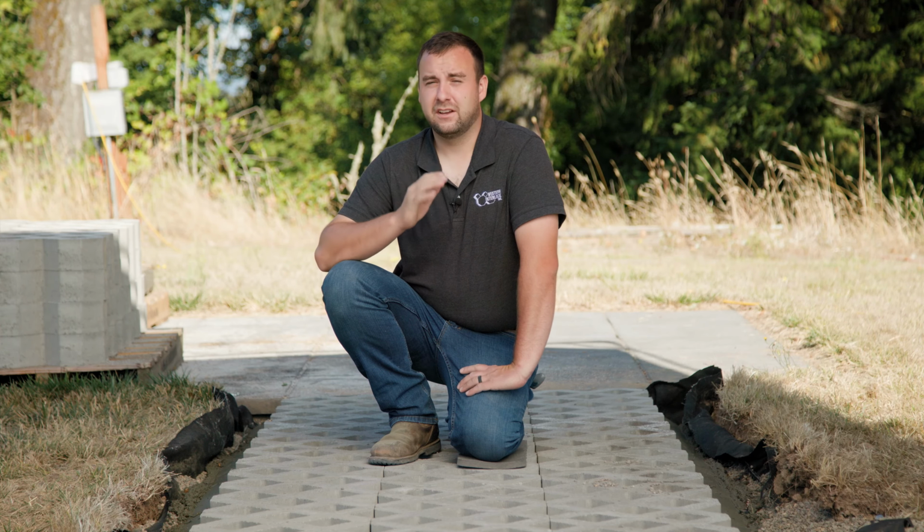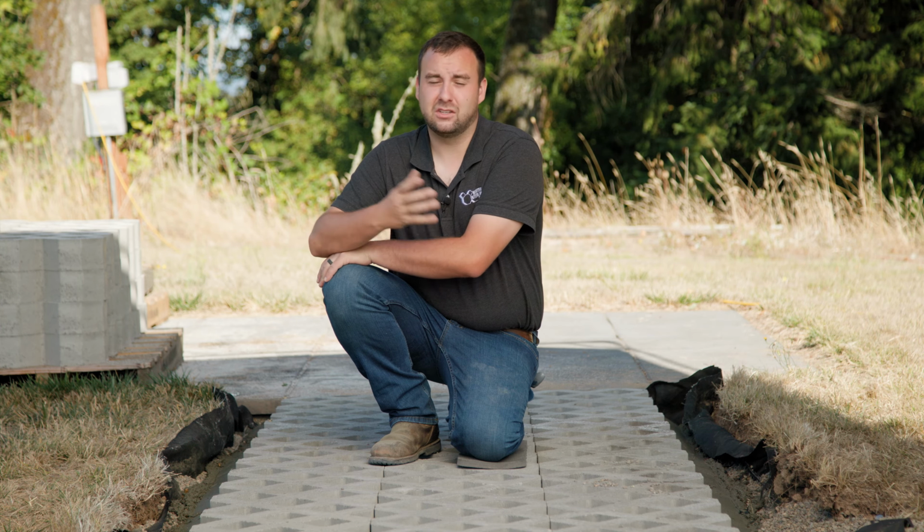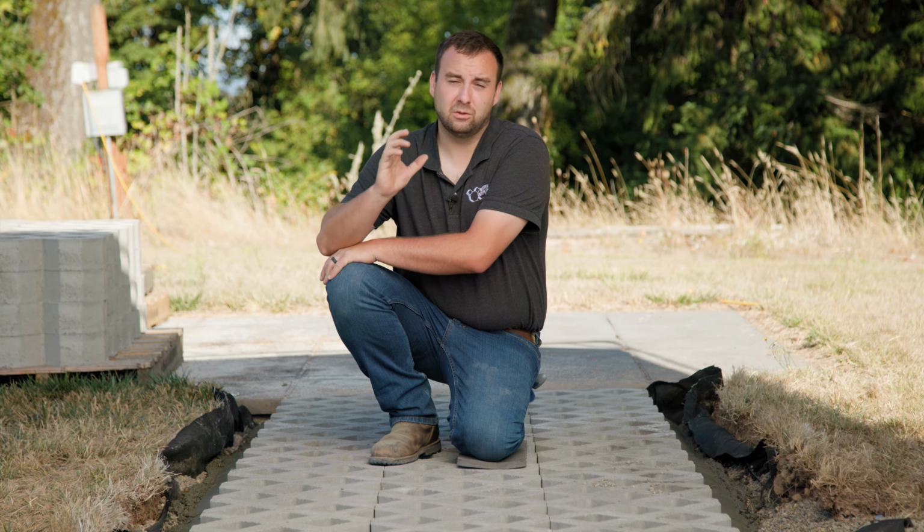So now that we've finished our edge restraint, we can go ahead and compact our turf stone. You could do this a variety of ways. We're gonna be using a compactor with a roller attachment on to avoid breakage. But if you don't have access to one of those, as they're uncommon, you can definitely use a 150-pound steel plate compactor and compact our 100mm turf stone with little to no breakage.